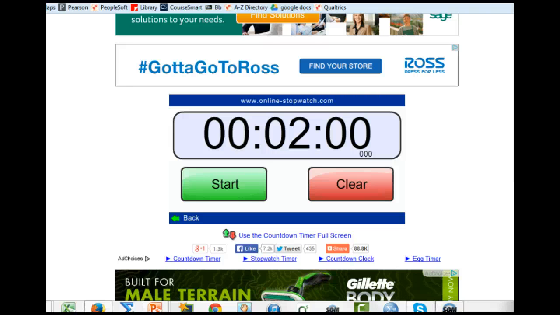and then when you have your windows arranged so that you can see both the word processing document and this timer, go ahead and use the 2 minutes to write down all of the things that you can think of, creative uses for, this is what the object is, for a pencil. So I'm giving you 2 minutes. You're going to start now. Write down or type in all of the creative things that you can think of for the use of a pencil.